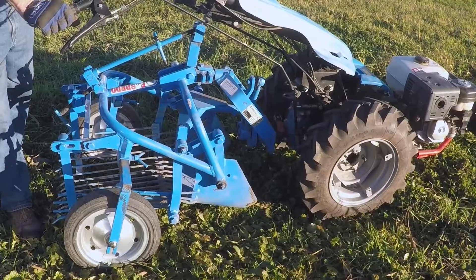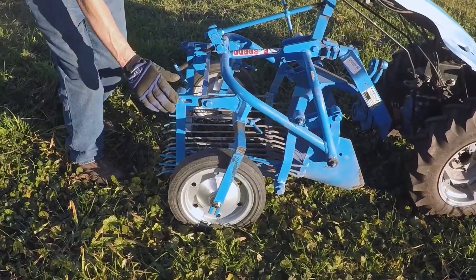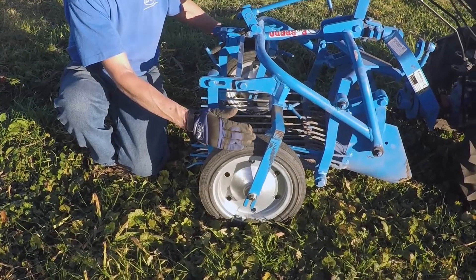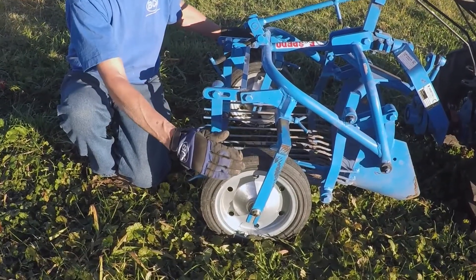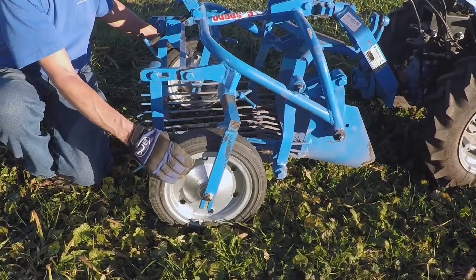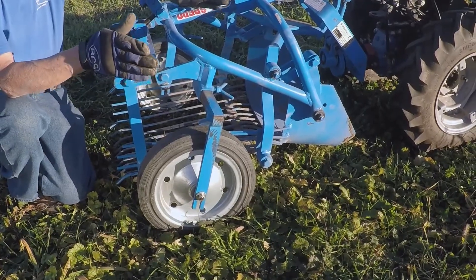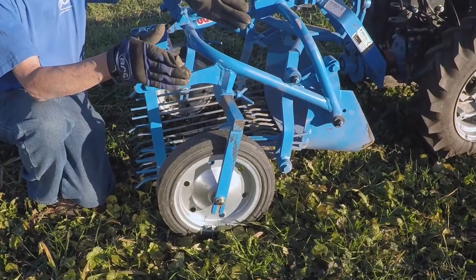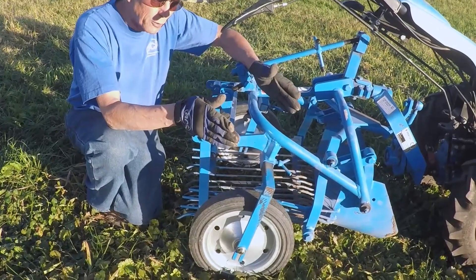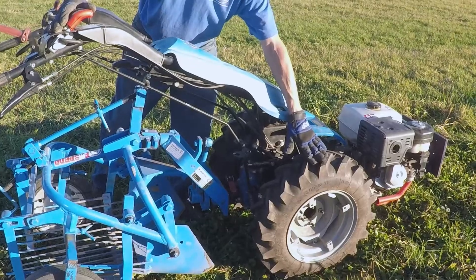Unlike many attachments, the potato digger needs to be adjusted for the particular application. The wheels move in and out on a sliding shaft to adjust to the width of your row. In my case, even though my row centers are 36 inches apart, the wheels are set 32 inches apart, placing them right at the base of the taper of my hill. With the wheels against the slope, they're less apt to move left or right, and the hill helps maintain a straight line forward. I also lock out the differentials so the wheels move in a straight line.